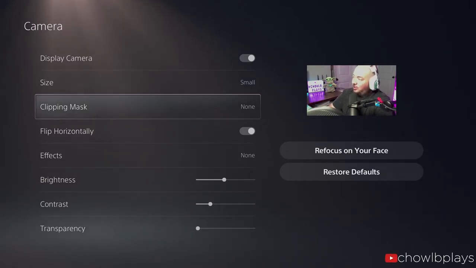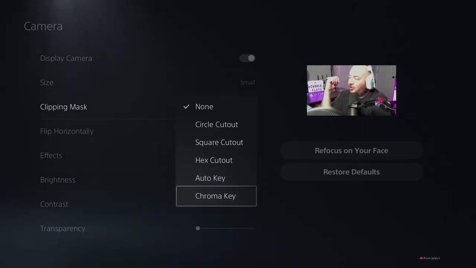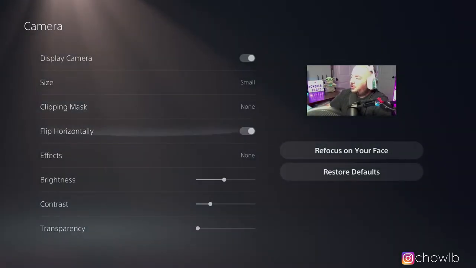Clipping mask. If you want to add a mask to this, you can. You can do circles, squares, hexagons. You can tell it to auto key, so if you have a green screen behind you, then you can auto key out the green screen, or you can set your own chroma key here. I don't have that, so I'm not going to use that. Circle cutout will look something like this. And the hex and all that will look similar as well. I'm not going to use one for right now.